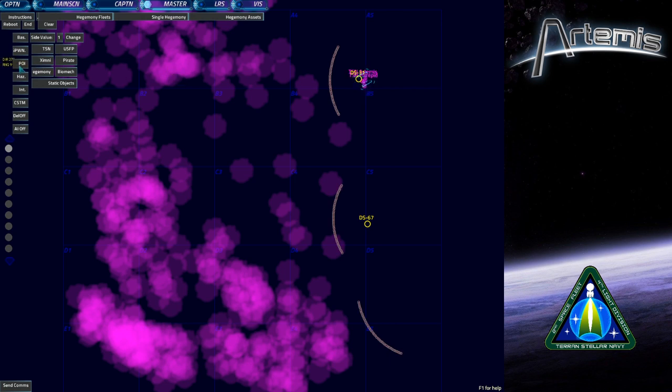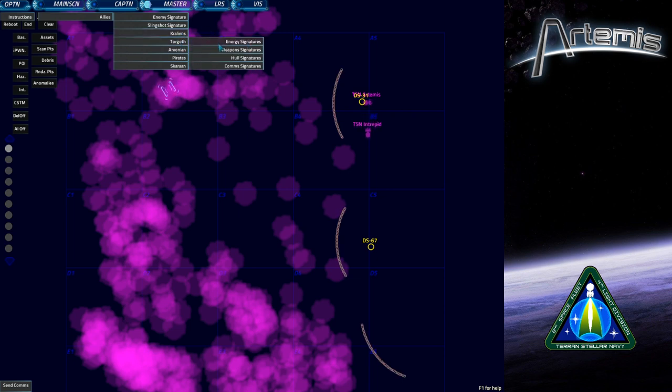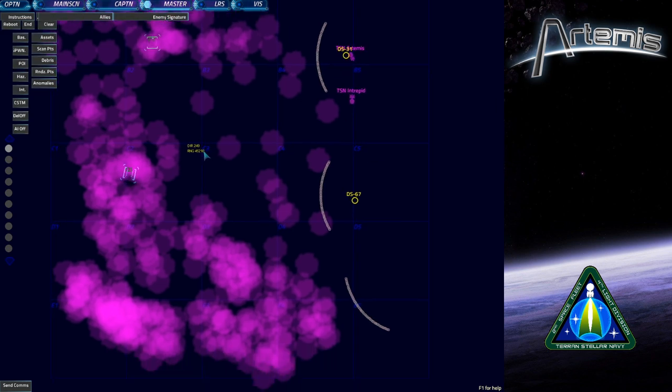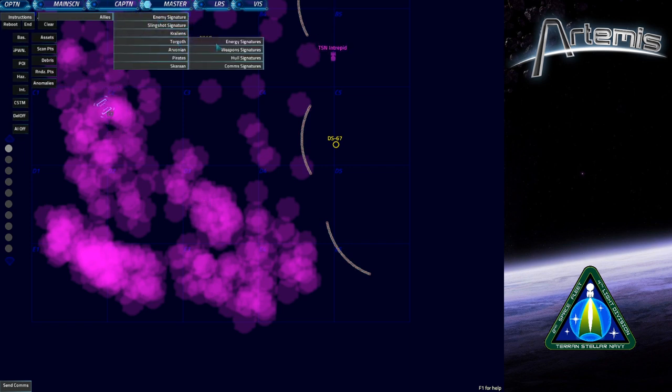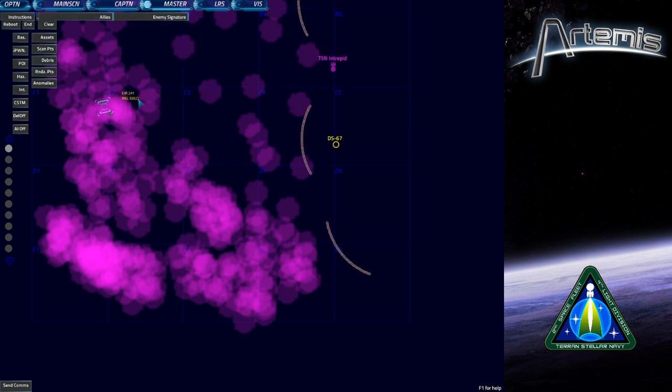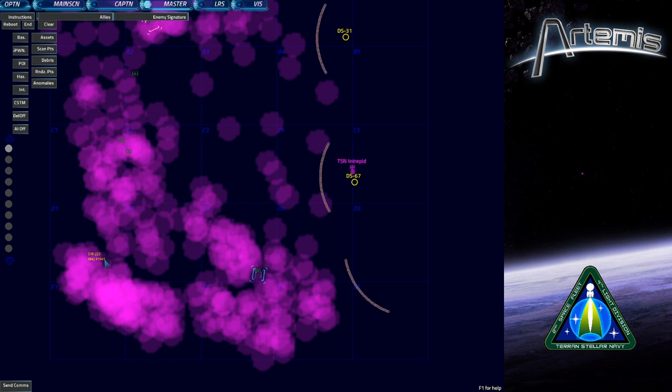And actually, I could do some points of interest. Let's get some points of interest in here. So scan points I can use to drop down some signatures. So maybe a Targoth weapon signature here, a Krellian energy signature here. Let's do another Targoth weapon signature next to the Krellian one. Hull signature. Comms signature maybe over here, and maybe a couple of Scaran ones. Jump signature from a Scaran and a slingshot.